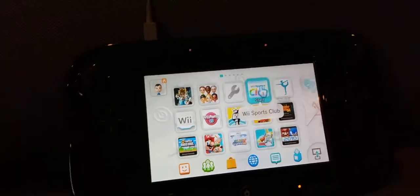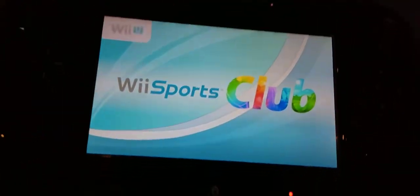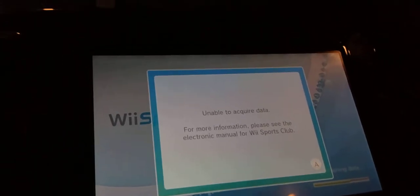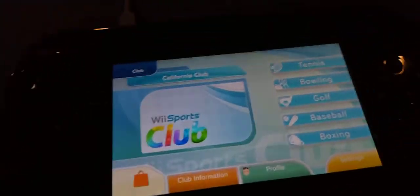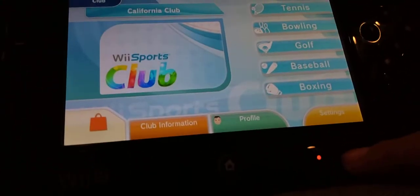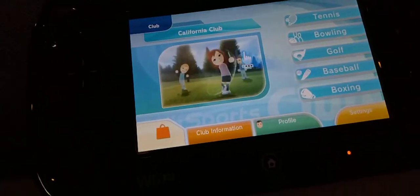If you're going to want to play Wii Sports Club just on the gamepad, you can do that. Now on the TV it will say "look at the TV screen", and on the gamepad — the volume even works. Now you can play Wii Sports Club. But initially the sensor bar won't work, so you're going to want to hit TV, and then hit TV again, and then the sensor bar should work.